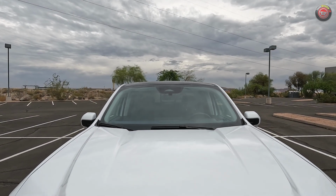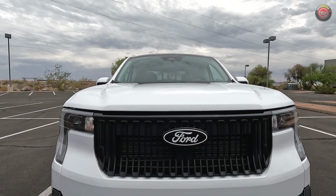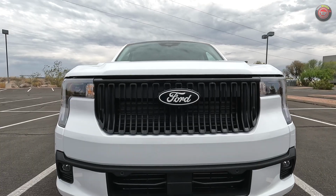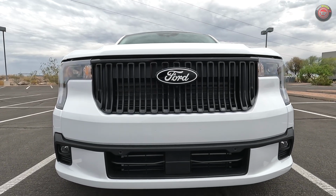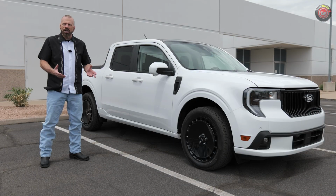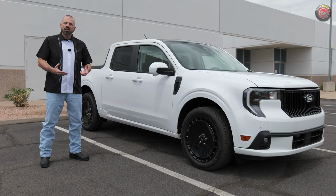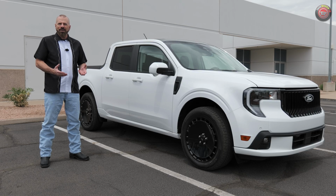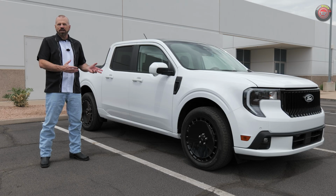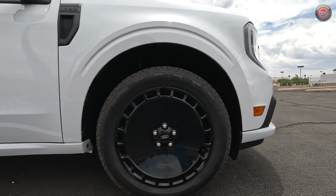Looking right up front, you've got the redesigned face for the 2025 model year on the Maverick. Here we have a gloss black grille, LED headlights that have a really sharp shape, fog lights down in the lower front fascia, which is body color instead of black plastic. And as we come around the sides, all of the lower black plastic cladding on the Maverick in this trim grade is body color, and it really just makes the look of this truck, I think. Lobo badge up on the fender.